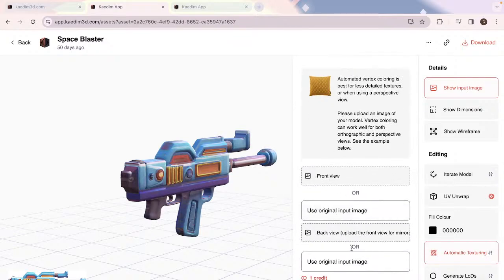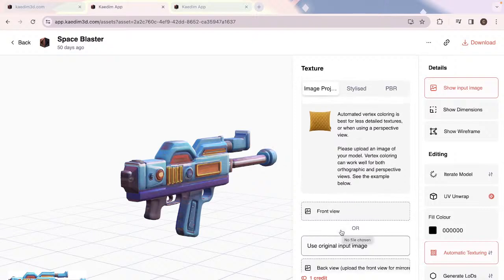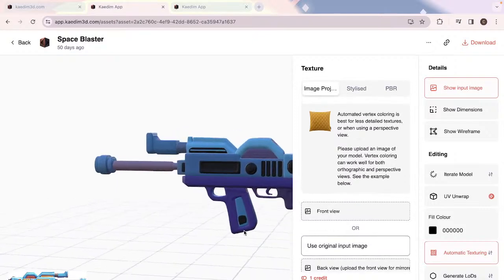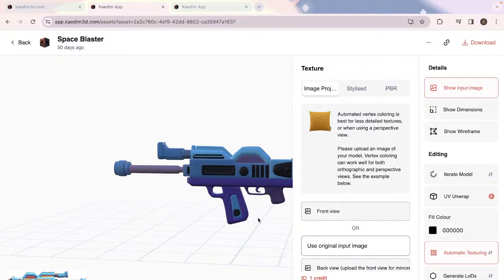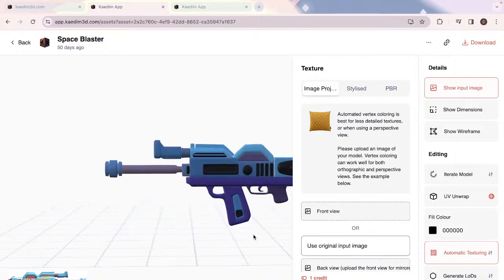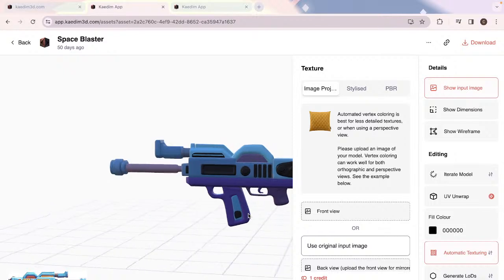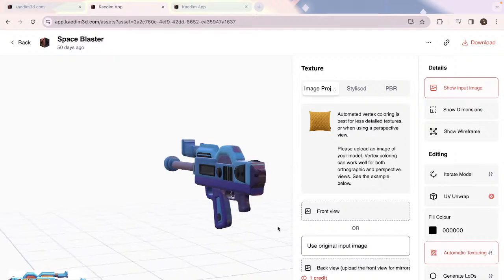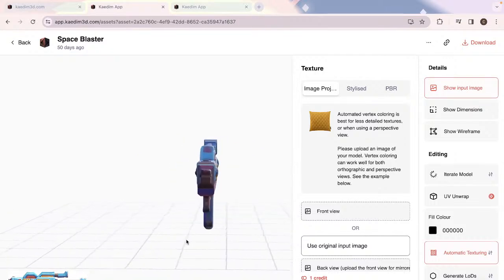And you have the option to also upload a back view. Otherwise, it creates a monochrome mesh like this, and it basically applies flat colors to the back of the mesh if you don't provide a back view.